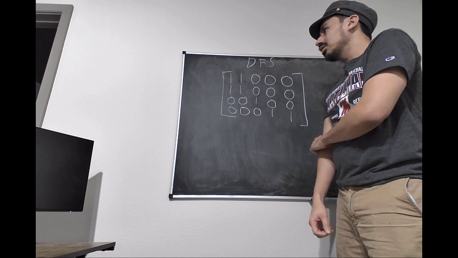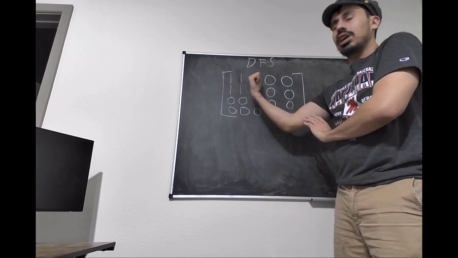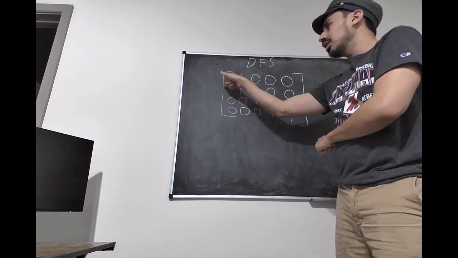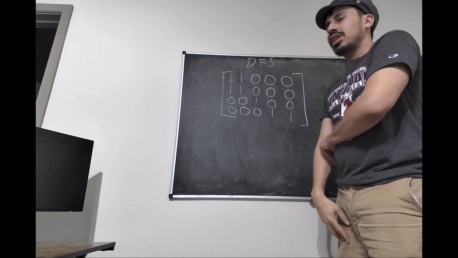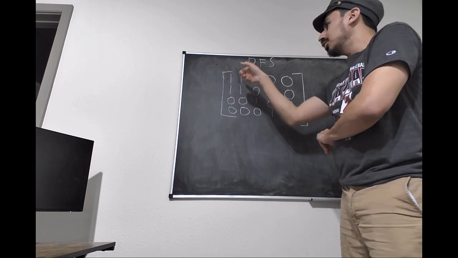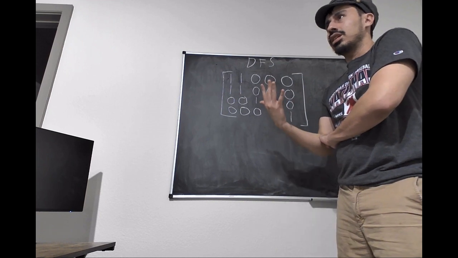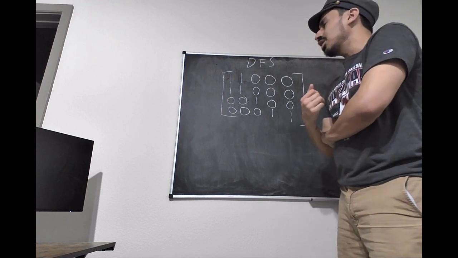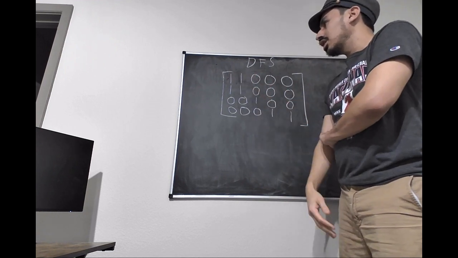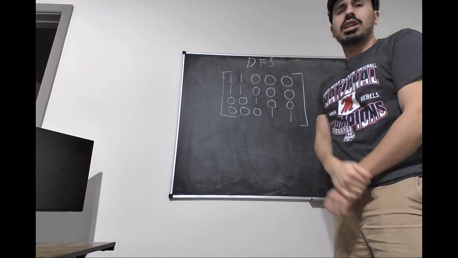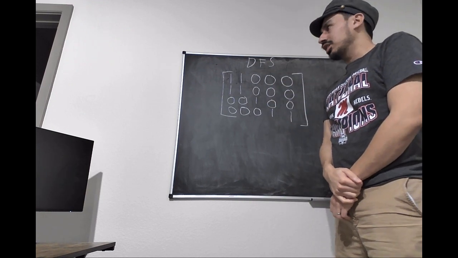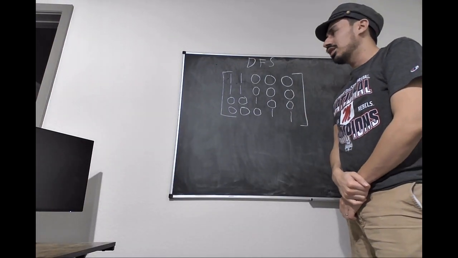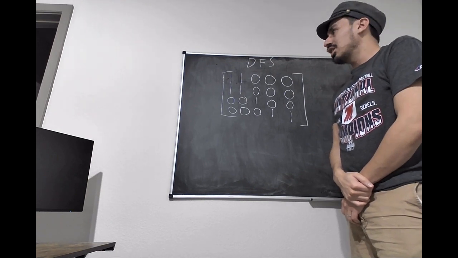So the question is, when we loop through this 2D array, we start here in the very first element. We can identify that that's an island. But if we go to the next element, there's another one, so is that another island? Well, no. So what we need to do is somehow mark this as being visited. So in the solution I'll give, and the solution that LeetCode gives, is to mark it as a 0.